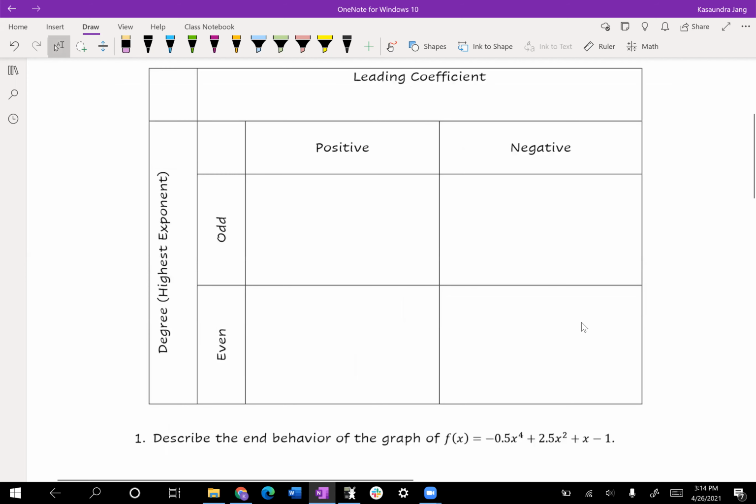So we're going to look at your leading coefficient, which we talked about in the last lesson. That is the first coefficient. It's the coefficient of your highest exponent, a couple different ways to look at it. But if your leading coefficient is positive, it could have two things. It could be like a positive 5, right? With a degree that's odd. So if I have a degree that's odd, your degree is your highest exponent. So maybe I've got x to an odd number. So x to the 7th, sure.